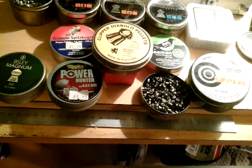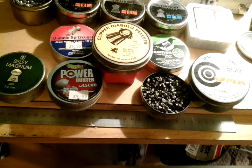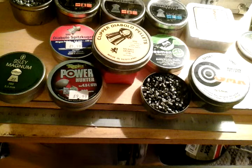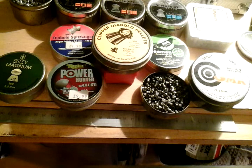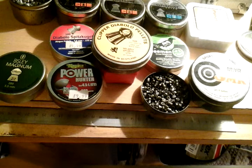Now, what some people have found is that you can have a very expensive barrel and a very expensive rifle in general, and they've actually found that by using cheaper, harder pellets, they're getting better consistency and better results. And then there are some people who will find that a softer pellet will give them better performance in their particular barrel and rifle. So literally, even the makeup of the pellet and how hard or soft it is is going to play a big part in how well it shoots out of your rifle or pistol. So there are a lot of things to take into account.